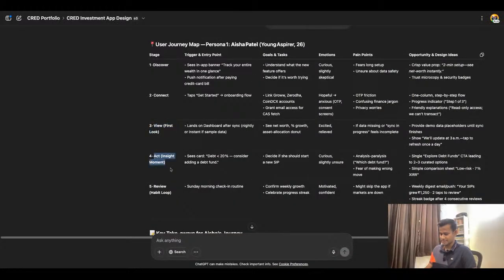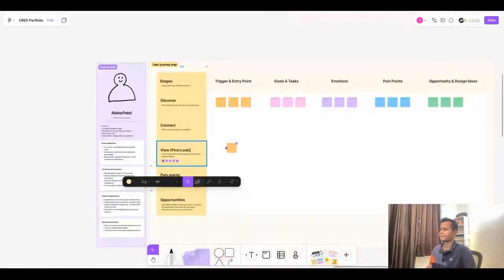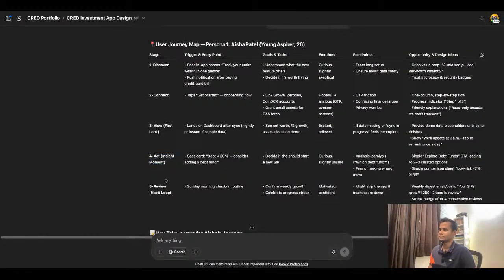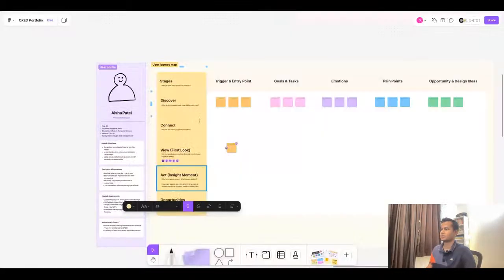Then act, insights, moments. Then a review or habit loop.